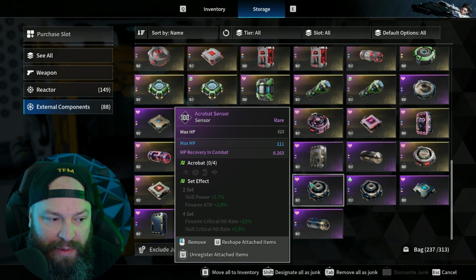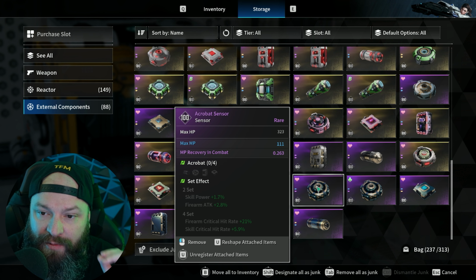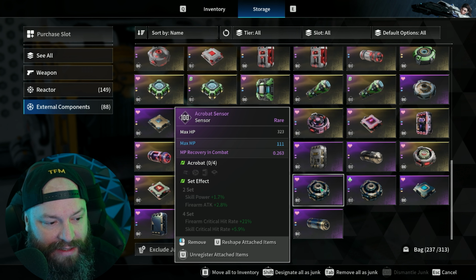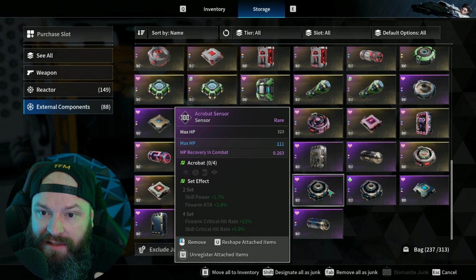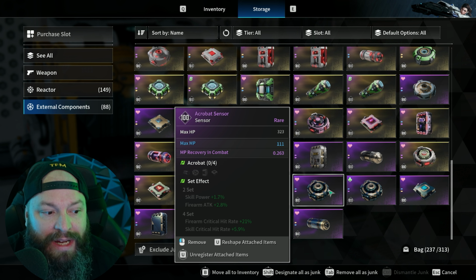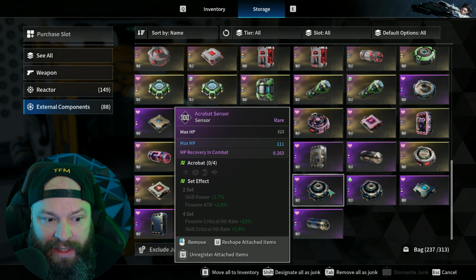Acrobat is a purple set that essentially gives you a 2-set bonus with some skill power and some firearm attack, and then a 4-set bonus which gives you a massive 21% firearm critical hit rate and a 5.9% skill critical hit rate. This is a great set to use in certain situations where you are maybe under 100%, or you want to get as close as possible to 100% with firearm critical hit rate. Acrobat can be really good for us.